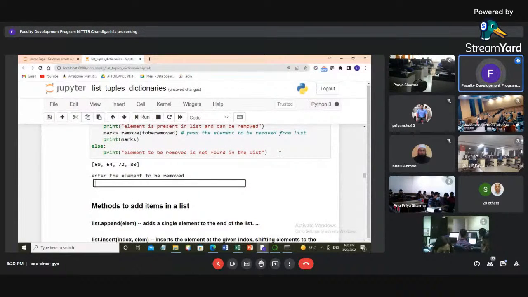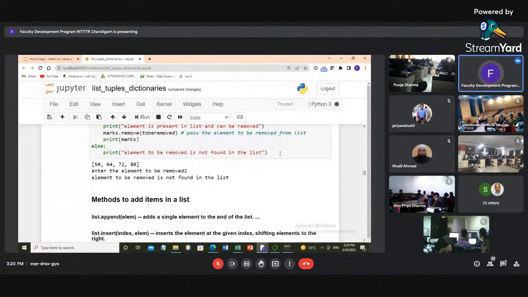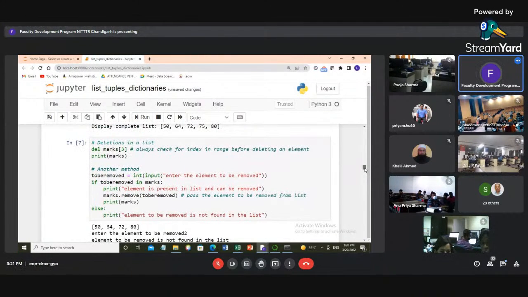So now it will ask to enter the element to be removed. If I say 2, press enter. So the element removed at index 2 was, now you can identify what was the element at index 2. It was 72. So the answer will be 50, 64, 75, 80.